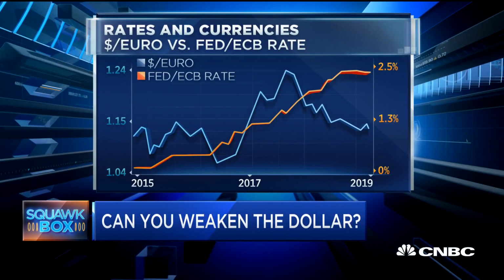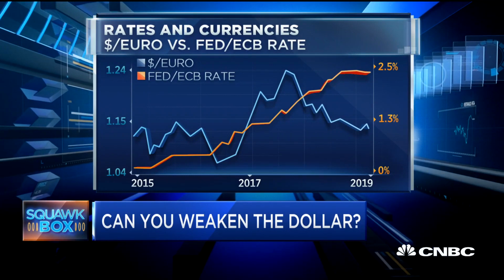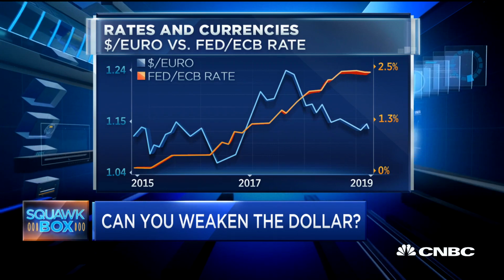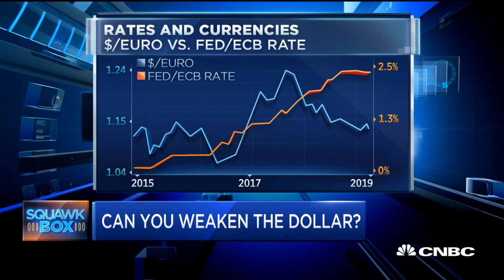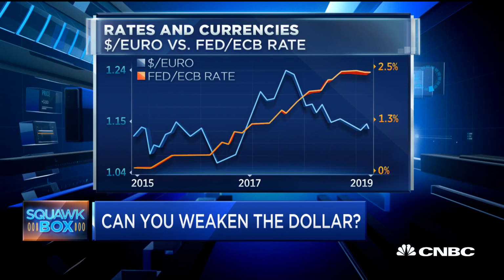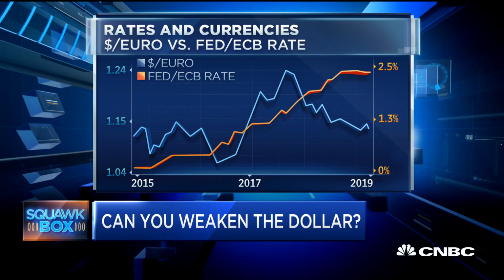Rate differences between Europe and the U.S., well, they look to have been more important, but not decisive. The dollar strengthened against the euro while the Fed was raising rates and the ECB held steady at 0. It began to weaken well ahead, though, of the Fed's shift to hold, and then its easing. This shows rate differences are a pretty uncertain tool. And if the move isn't coordinated, other central banks, well, they can just cut their rates to maintain the gap.